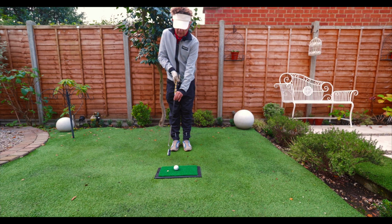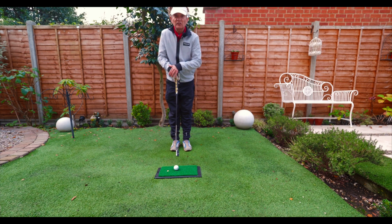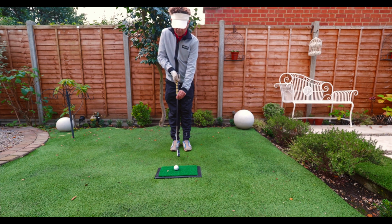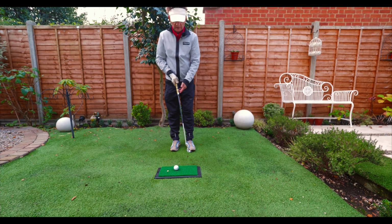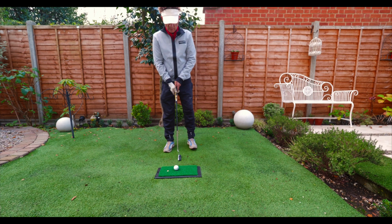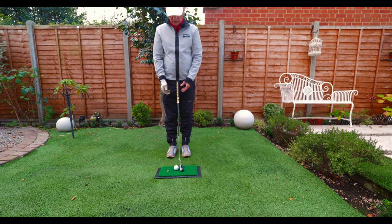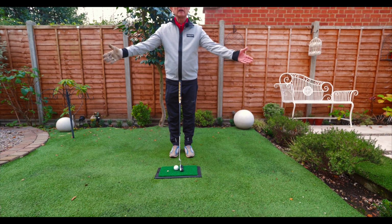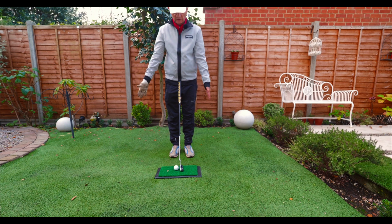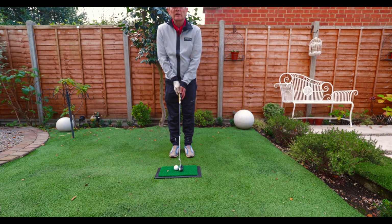It is this hand that is moving the club back and through, and this one, you imagine it's stuck to the club. You're not doing anything with it, so the temptation to do this or to push it isn't there. That's something to try. But basically, you want to be in such a position, you put this at your sternum, you keep balanced, feet close together, and you think, okay, I bring my hands down and hold the club. So I bring my hands down like this and hold the club.